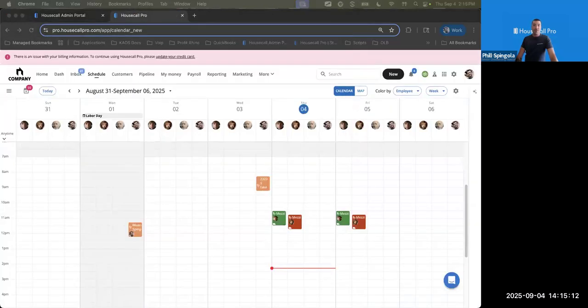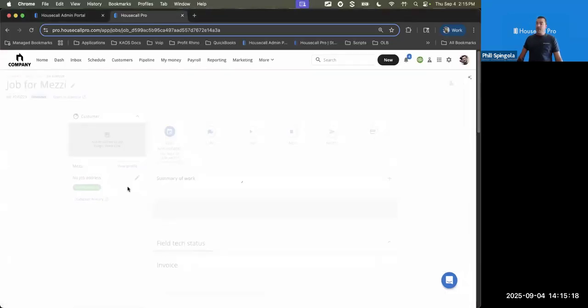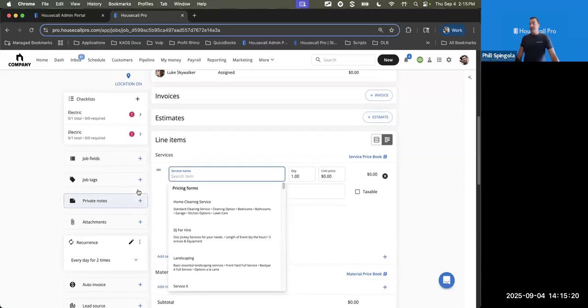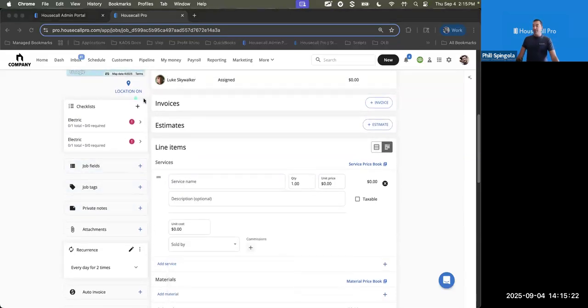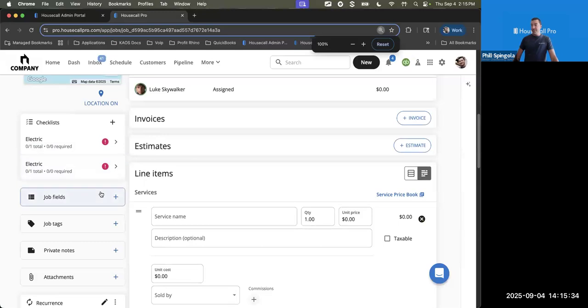So the first thing that we'll take a look at is we're just going to pull up a job here. And again, just kind of going over the little fields that are over here. I kind of went down them one by one, but just to show them all in a better, live format here. So zoom in a little bit.